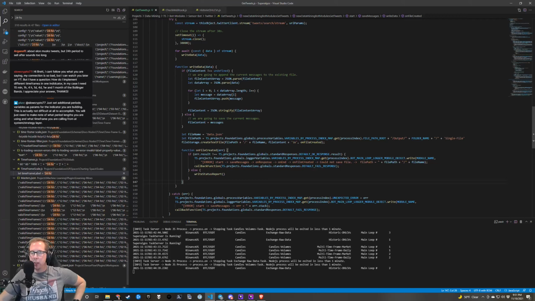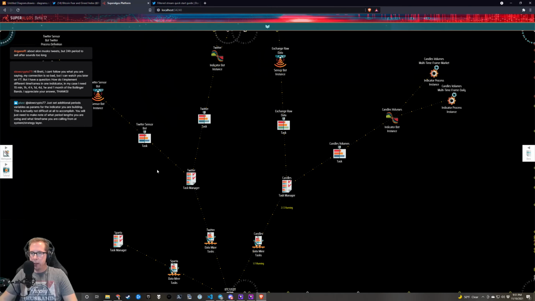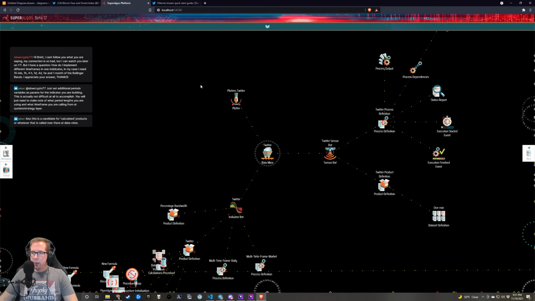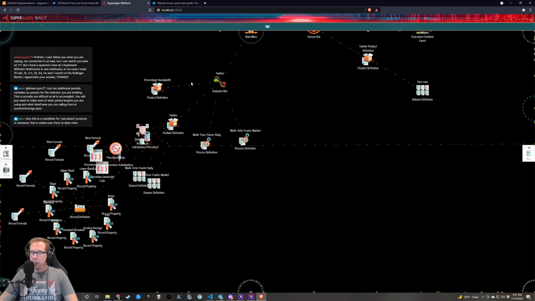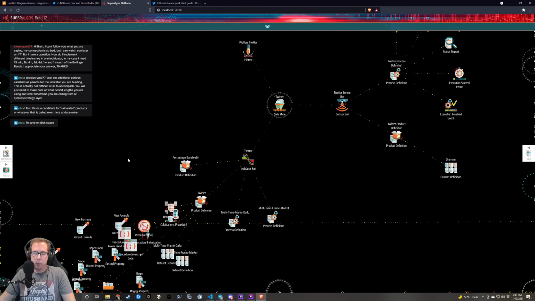That does make actual perfect sense now that I'm thinking about it. That obviously you are writing the code for what your indicator bots are doing, and so you can tell it to do whatever you want. If you wanted to create calculated products or whatever it's called with a data mine to save on the disk.